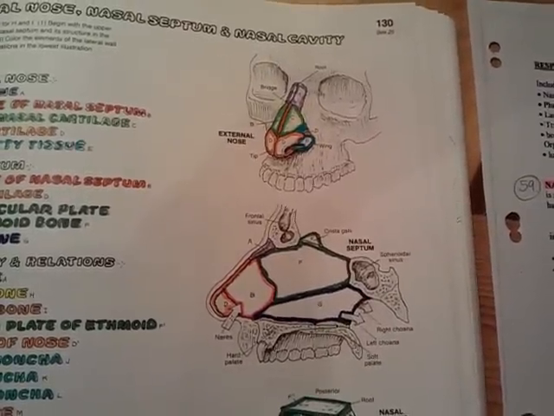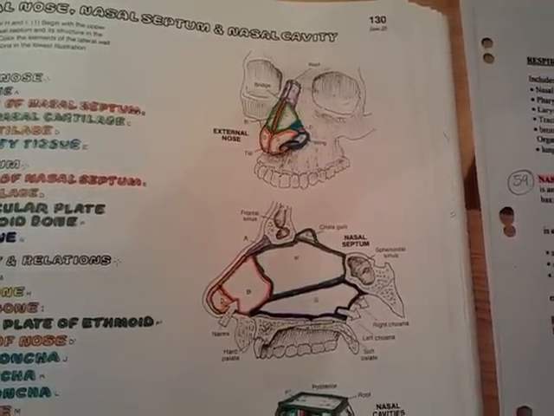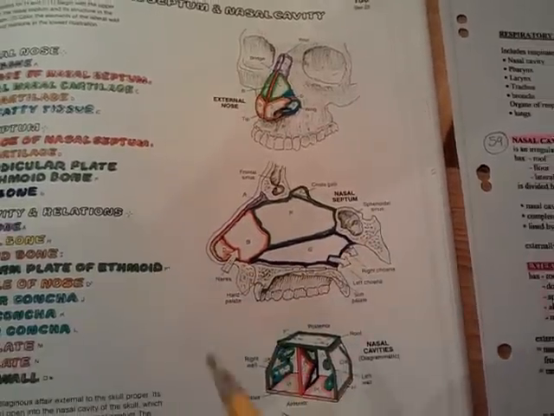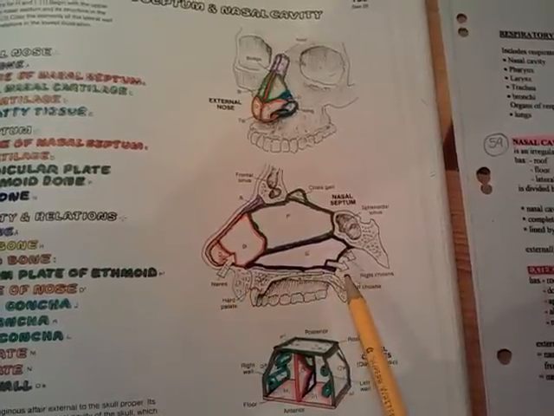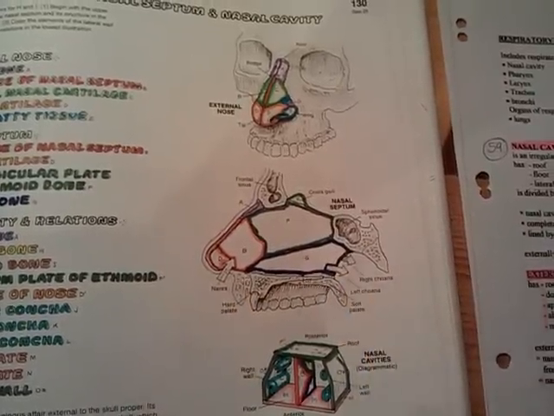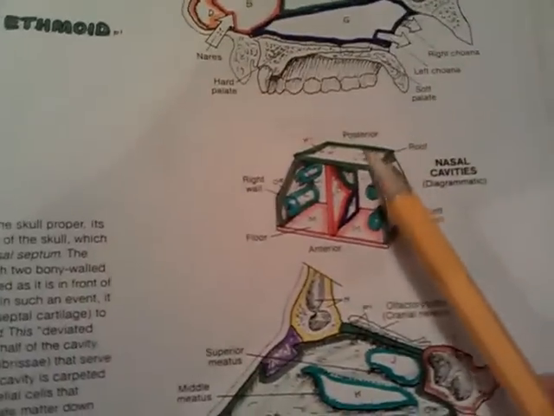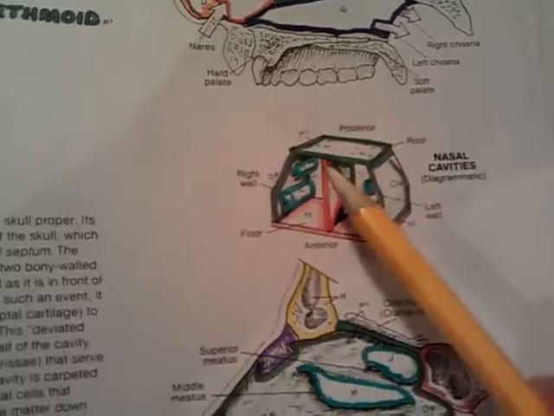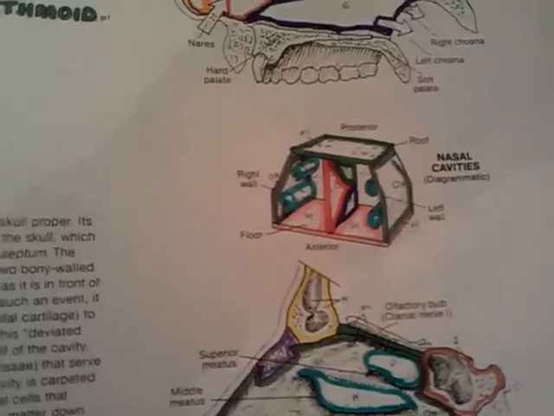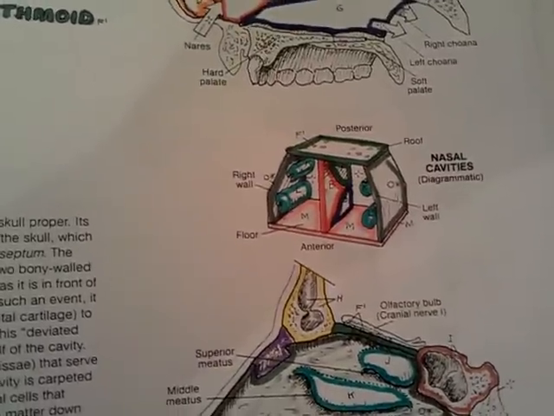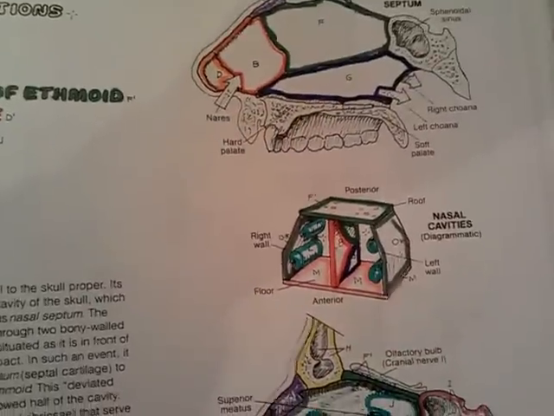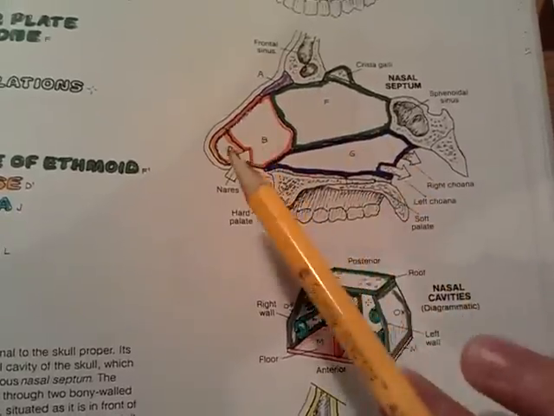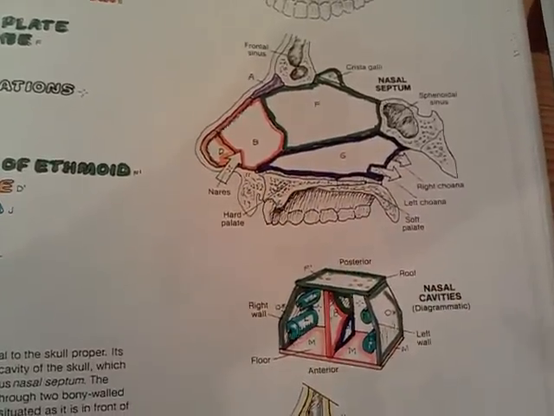Question 59. Nasal cavity and paranasal sinuses. The nasal cavity is an irregular cavity extending from nares to choanae. It has a floor, roof, lateral walls, and is divided by septum into two halves. The nasal cavity is bordered by some bones of the skull, completed by nasal cartilages and membranes, and it's lined by mucosa.